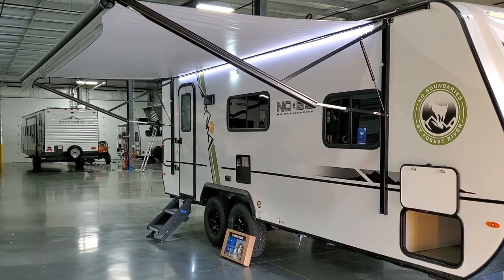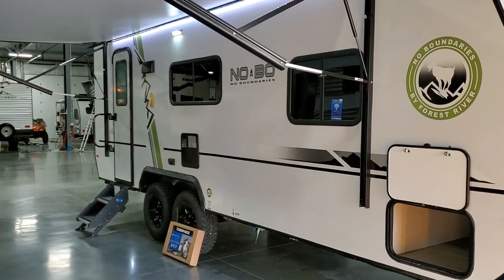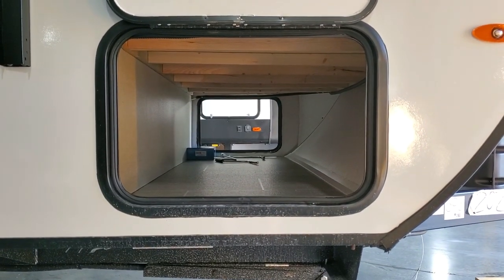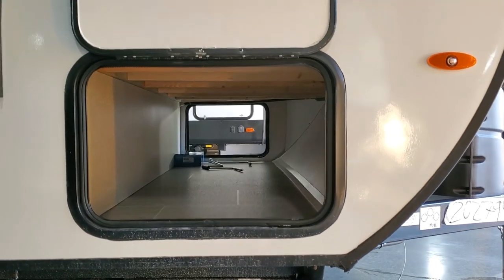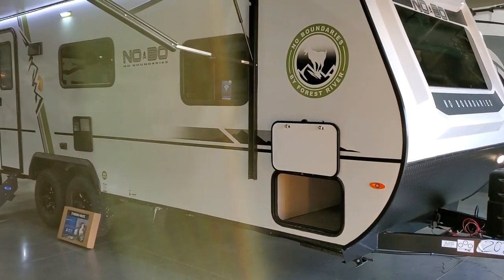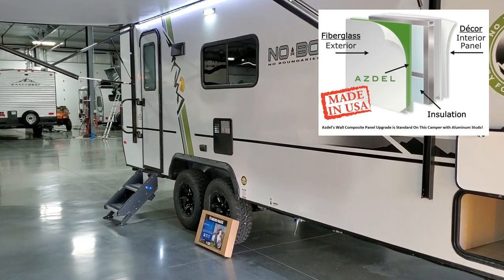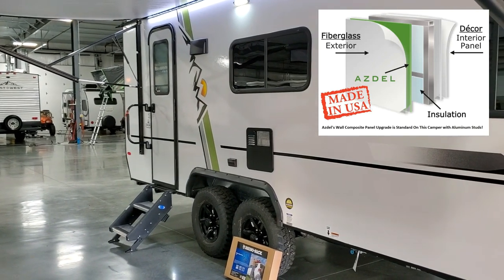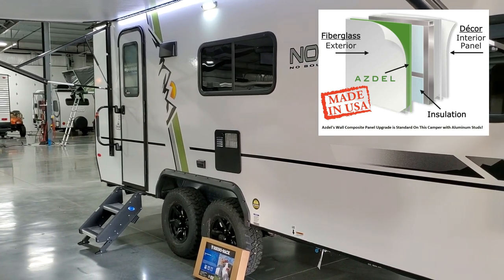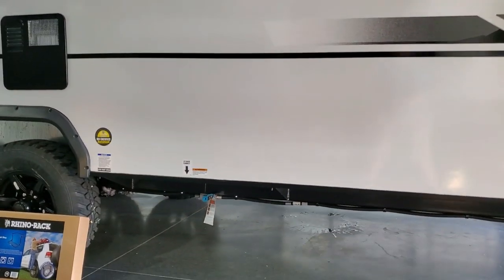There's a power awning with an LED light strip and an adjustable arm so you can tilt it for water runoff. They're still using the same deep-tint safety glass windows and magnetic door catches for the baggage doors. There's pass-through storage across the unit. The inside framing of cabinets and bedding is wood-framed, but the actual body of the coach — the sidewalls — are aluminum tube framing. The unit is fiberglass outside and uses the Azdel backer instead of a luan board backer, so it's less susceptible to delamination and water damage.